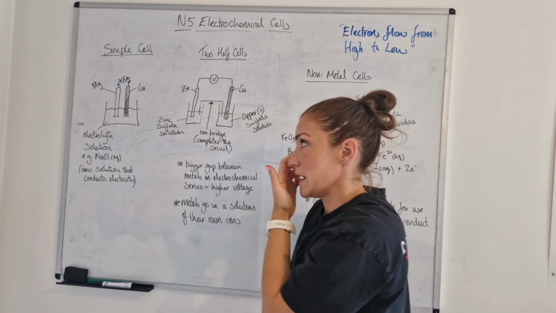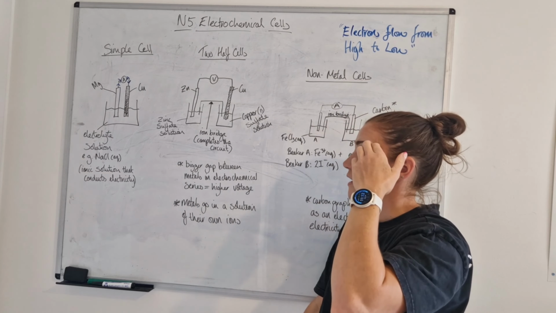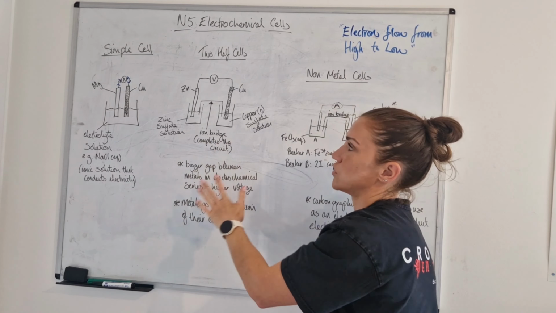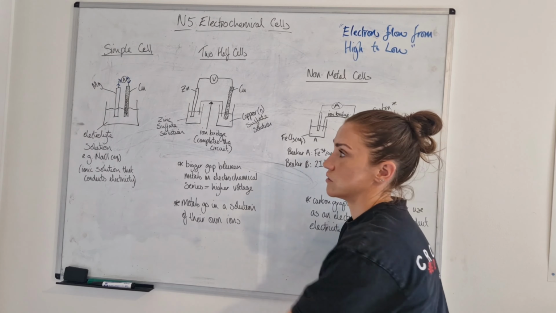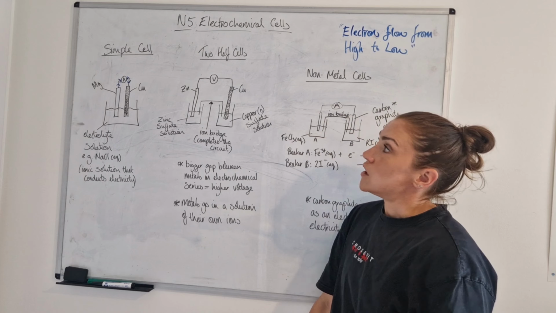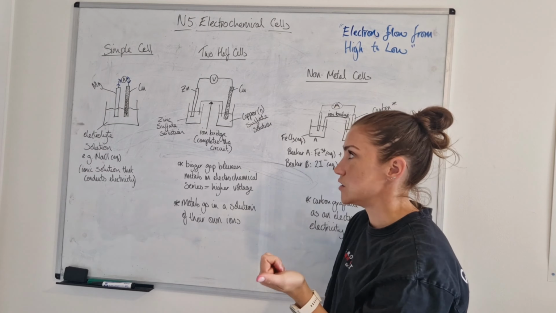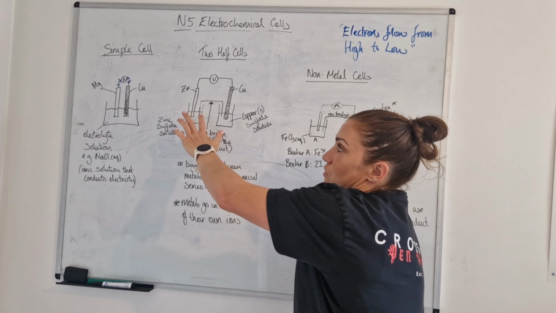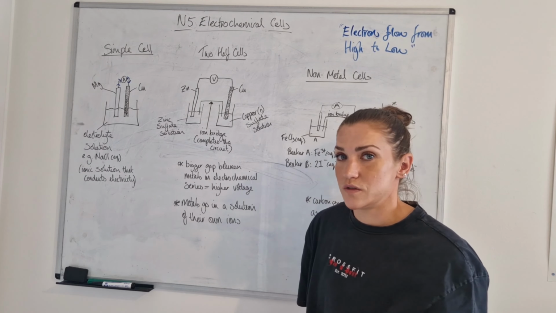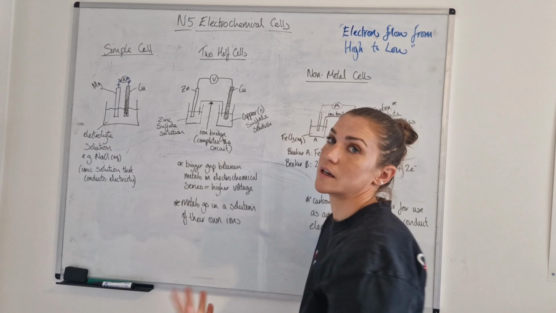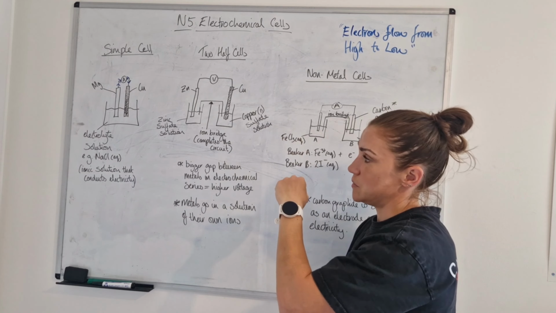In terms of changing the metals, we'll talk about that when we look at the half cell diagram, because I've got the voltmeter on there. But essentially everything we're talking about and all the different types of cells would apply to the simple cell as well. The only difference is it's just in one beaker. So if we then move on to the 2 half cells, this is where you've got 2 separate beakers. Each beaker contains a different metal. To complete the circuit in this case, we have what we call an ion bridge. So this is usually just a piece of filter paper soaked in an electrolyte ionic solution, and that allows for the ions to pass from beaker to beaker.